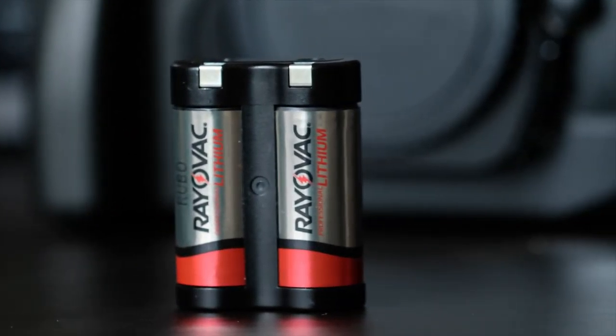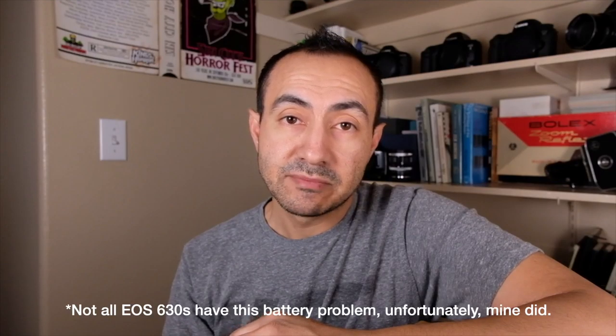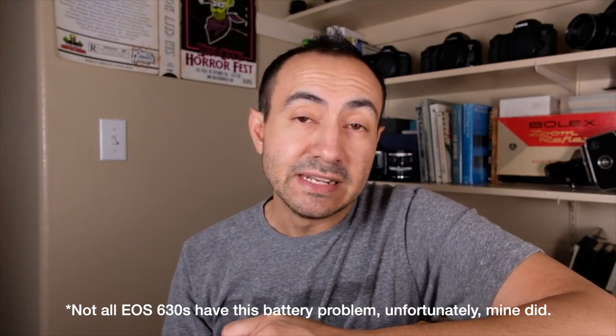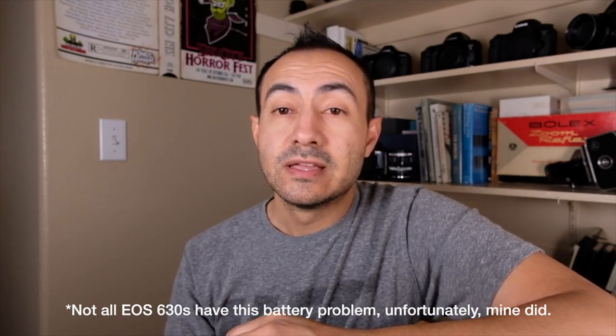Well, basically it's a battery drain issue. If you leave a battery in the camera, even if it's off, the camera can drain the battery dead in a short amount of time. This happened to me because, again, I forgot about it, left the battery in there, and then came back and checked, and the battery was dead. And as soon as I saw that the battery was dead, I remembered, oh yeah, that's a problem, and this is the model of camera that has that problem. It's not worth it for me to shoot with this camera because of that, combined with everything else that I talked about on the negative list.